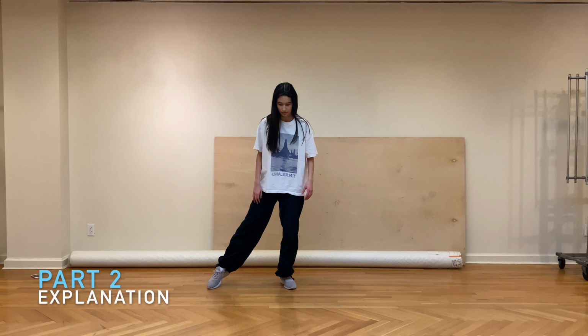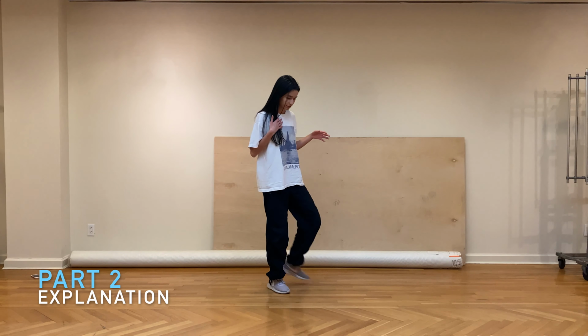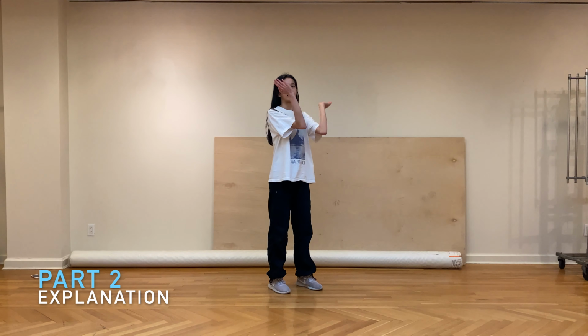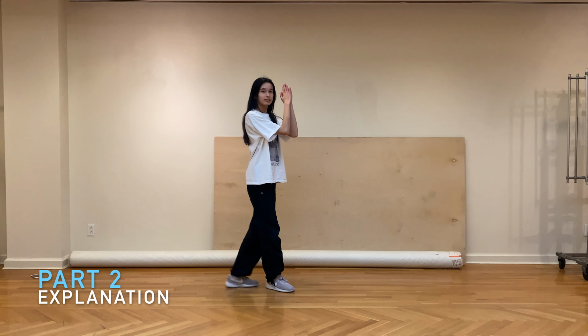So here it gets a little bit tricky if you don't pay attention. So at eight, your foot is going up. Your right foot is going up and it's going to step down. And your hand, you clap. Let's just recap that. One, two, three, four, five, six, and seven, eight. One, two, okay. Seven, eight, down.